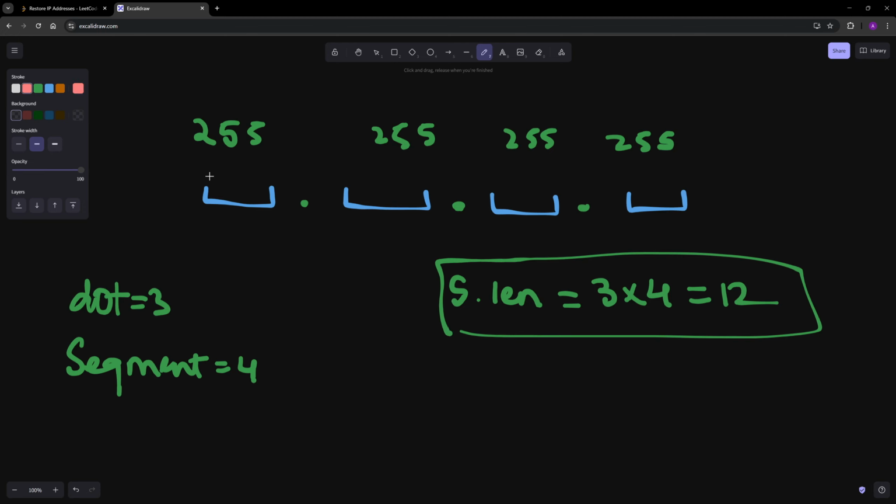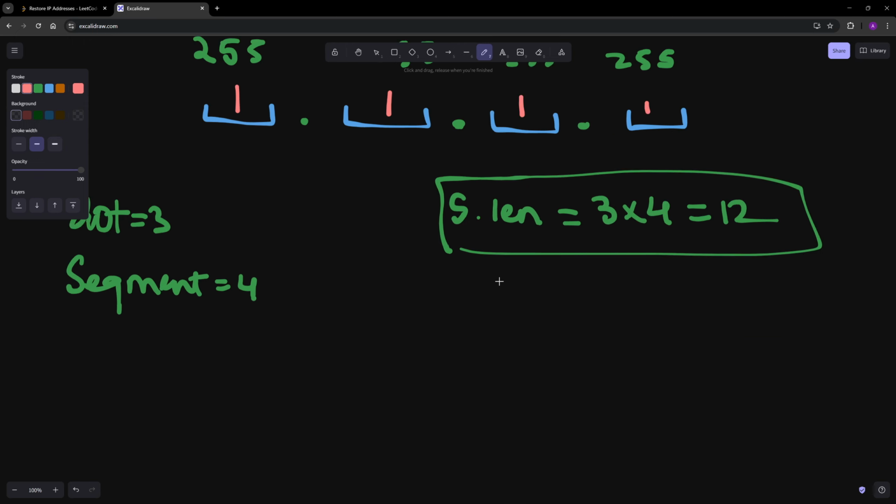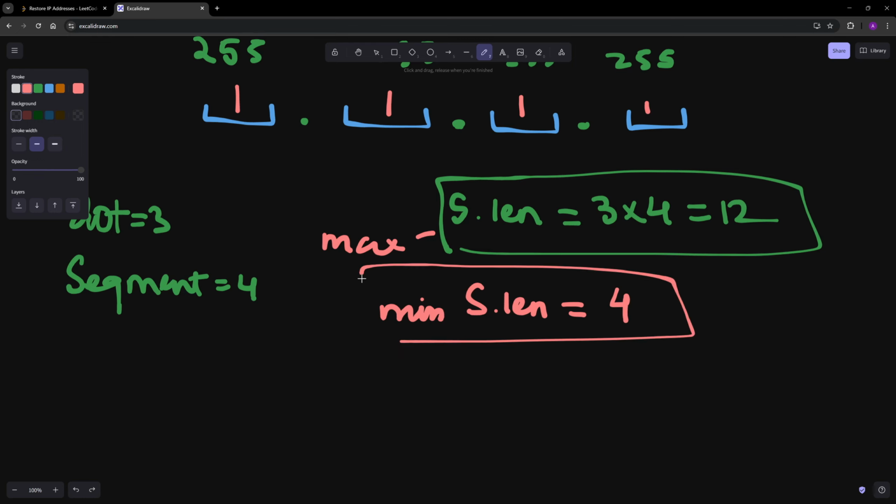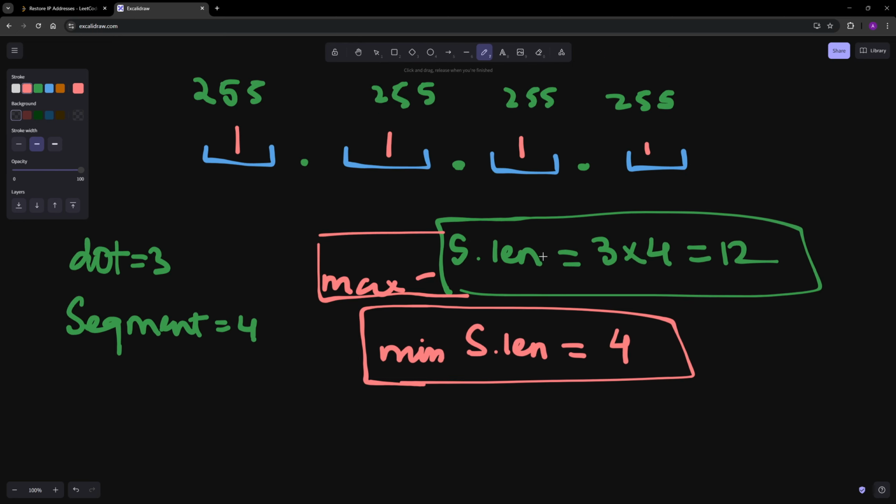But in the good case, what might happen is that there might be a length of at least 1, because this cannot remain empty. We have to fill some value. So we'll fill one value, same over here, same over here. So the least possible is that s.length is 4. Minimum should be this, and maximum should be this. And s.length will be 4 over here, right? So I hope this was self-explanatory to you guys. Remember these observations because they will come very handy.